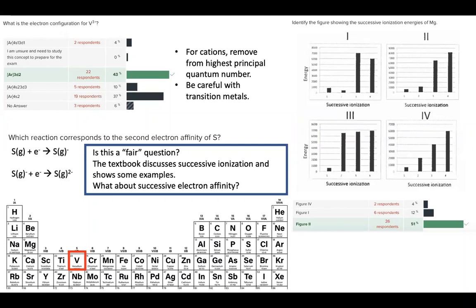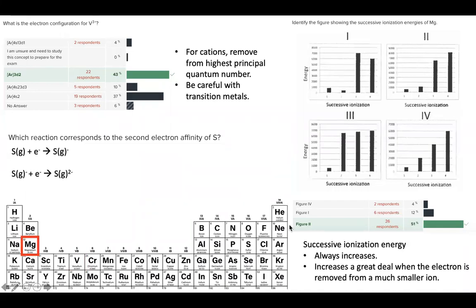If I look back on the exam performance, students did pretty well on this one. I'd put this in the category of: we want to be able to write equations for the successive electron affinity and also for the successive ionization energy. In some ways, it's just about knowing the format, I suppose. Looks like within this one, most folks are trending positive, saying, yeah, it's not necessarily that much of a reach. Fair, I guess we can't decide on fair. I know it's a typical question I might see.